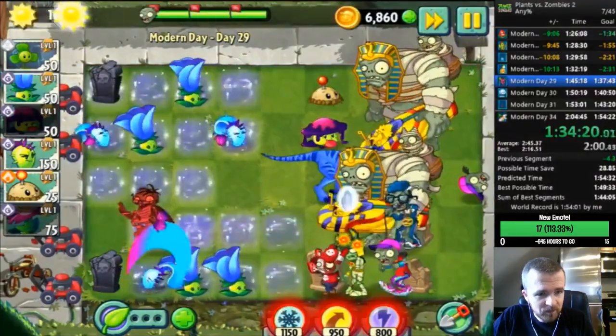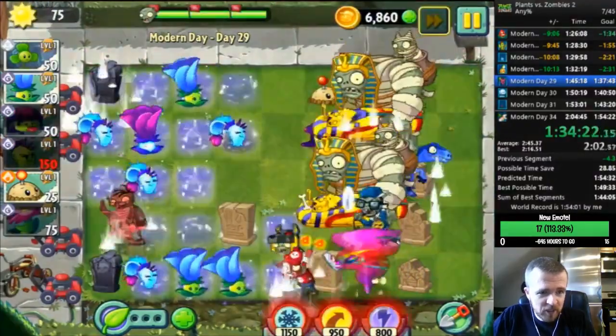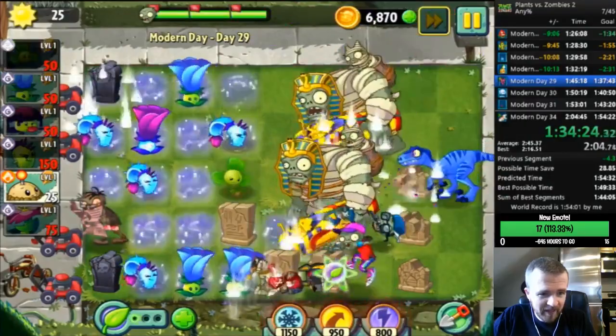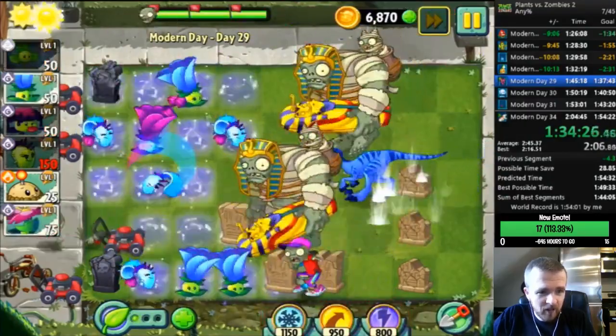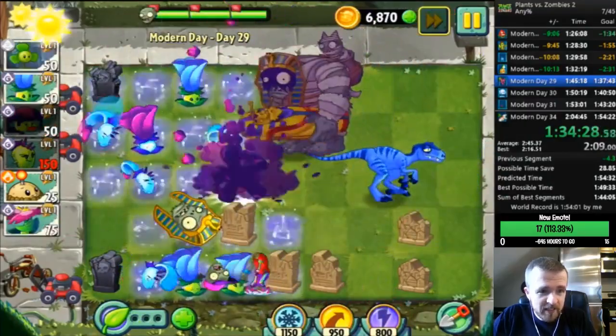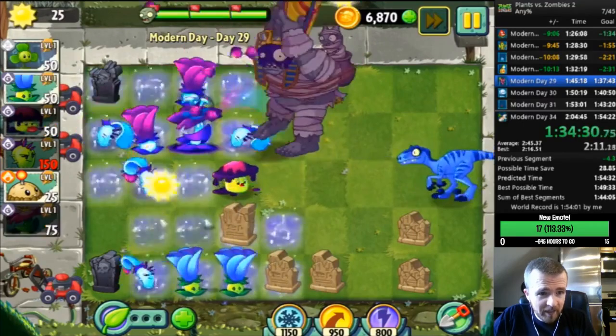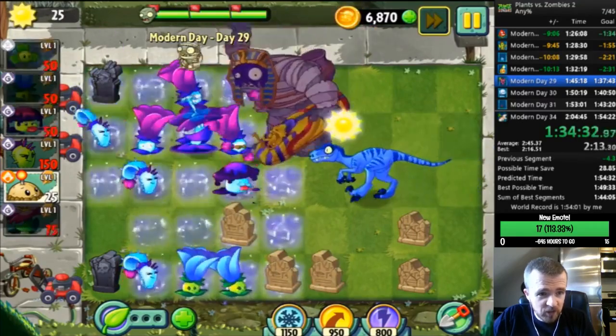Goodbye, my dudes. Unfortunately, I'm kind of left in a situation where I'm like, ugh, alright, I can kind of use this here. Then I'm like, alright, maybe I'll use... And instead of using the poison, I actually should have used a potato mine here, because I think I could have done a ton of damage to this guy.